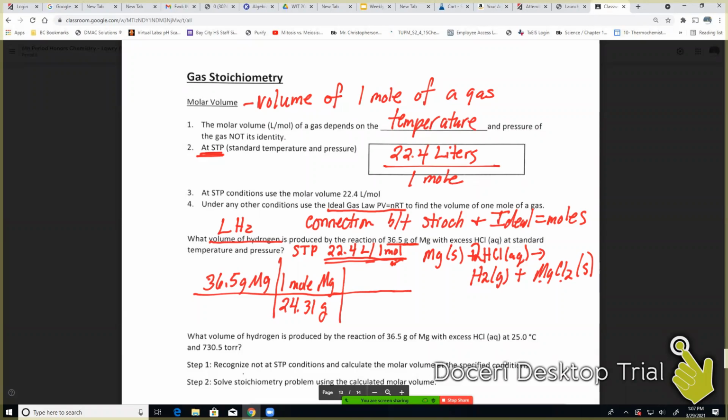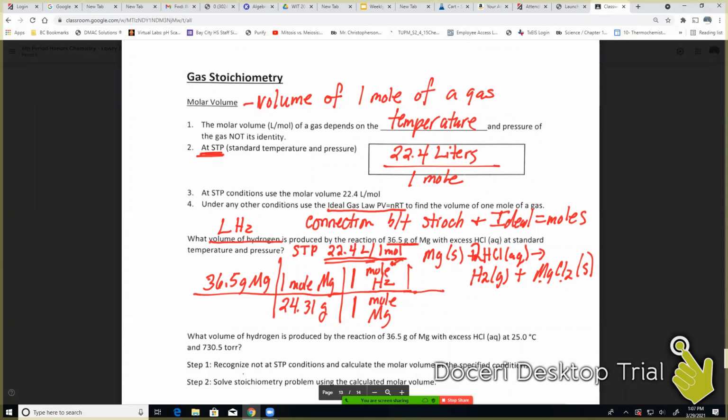And then I would keep on following my units. If I'm moles of magnesium here, I have to be moles of magnesium down here. Nothing about grams in this box. So this is my mole to mole ratio, which we said we would be using in these problems. There's 1 mole of magnesium, which is my known, for every 1 mole of hydrogen, which is my unknown. That's what I'm trying to get to.